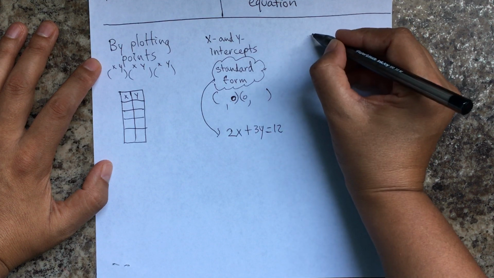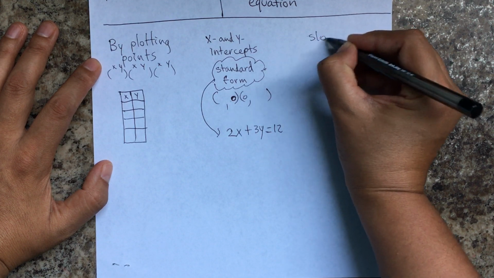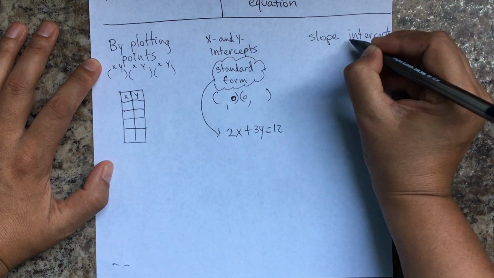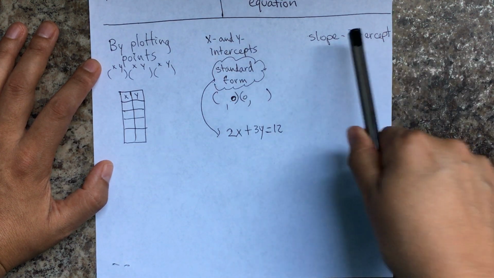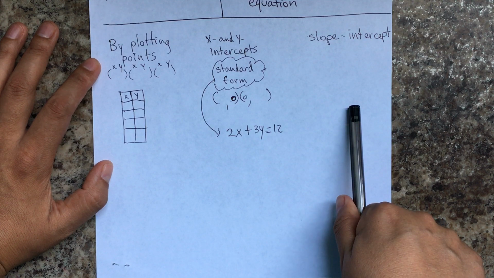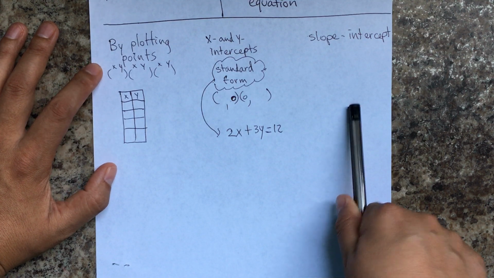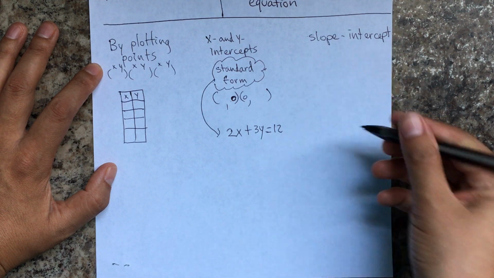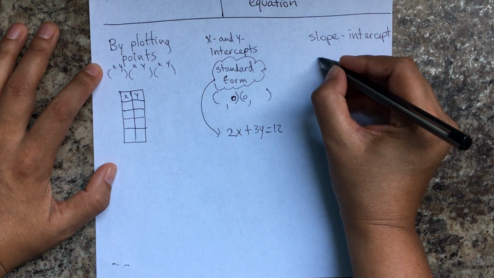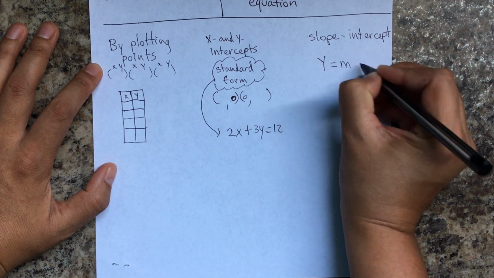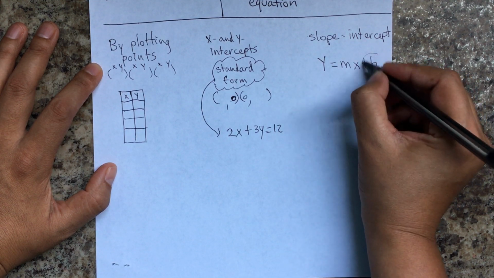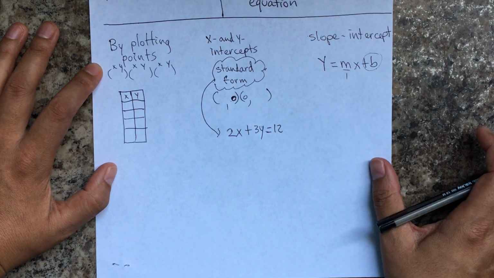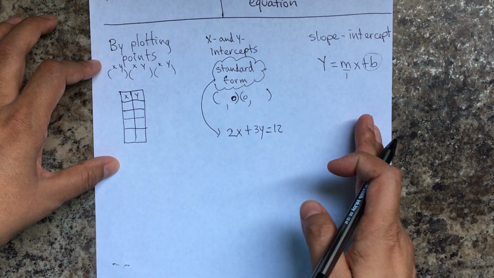And finally, we learn the slope-intercept form. And for this one, you don't do any algebraic equations unless it's in standard form, you can make it so that it's in slope-intercept and graph it. So this is the y equals mx plus b. This is your first point, and then this is the rise and run. Again, these are the 3 different methods.